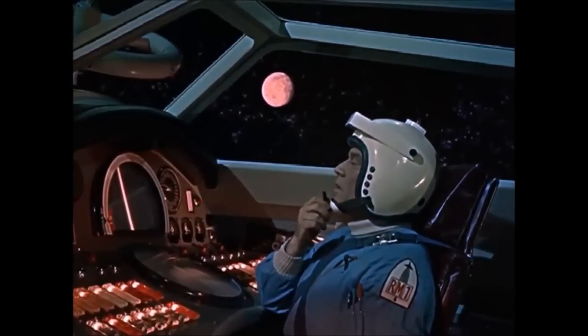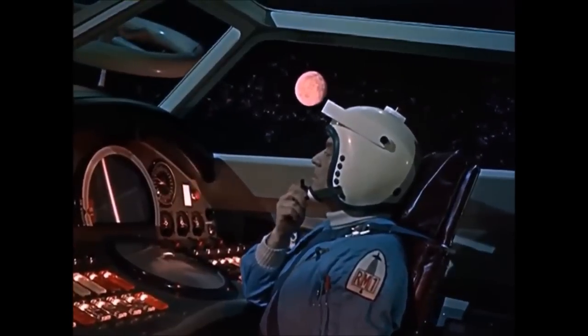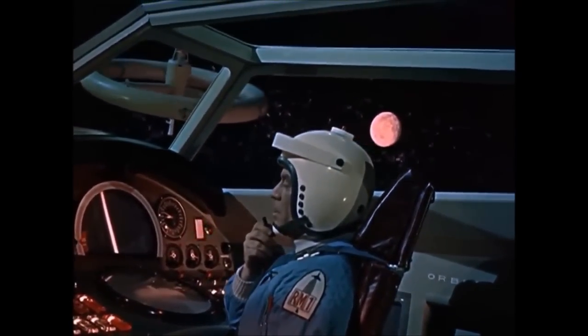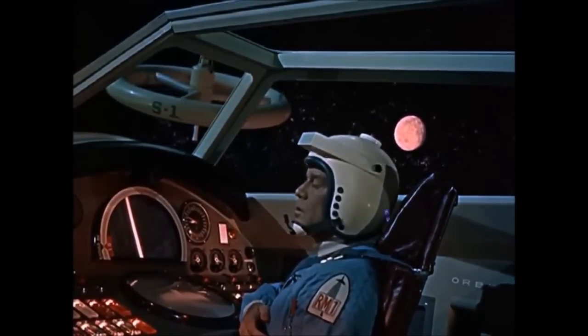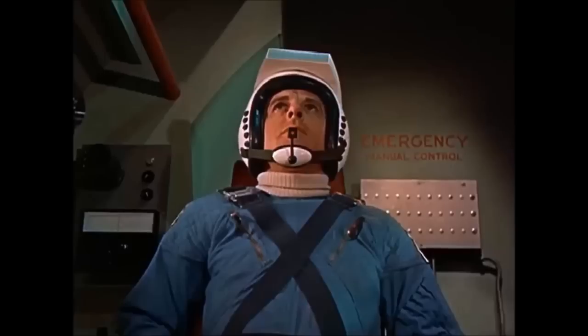RM-1 to station 1. Firing timer is engaged. We will begin power maneuver for departure in exactly 16 hours, 23 minutes, 47 seconds. Roger, RM-1. 16 hours, 23 minutes, 47 seconds. Over. Crew will secure and stand by for firing in 8-4 seconds. Acknowledge. Navigator, check. Radio, okay. Engineer, check.